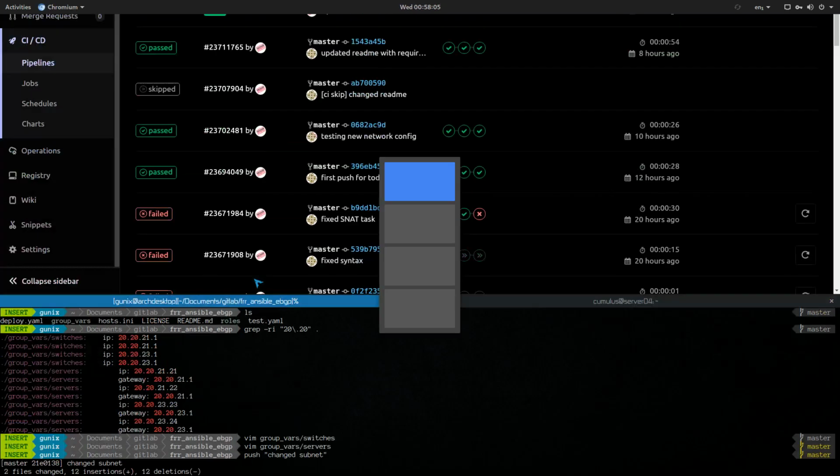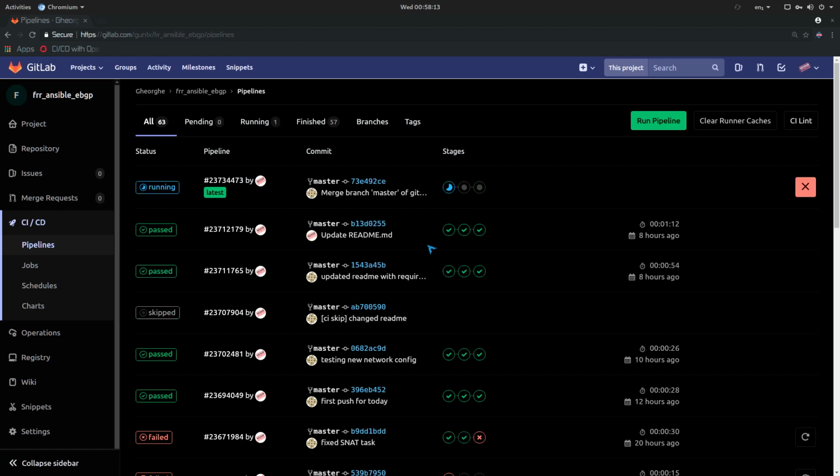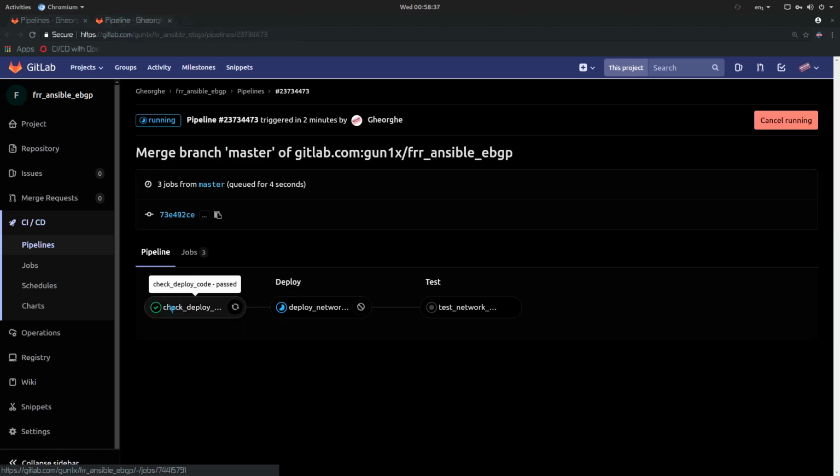Now it got pushed. So this window shows the tests that are automatically done after you push new code. And you can see here there's a merge, and this merge includes obviously the code which I didn't have, and also the new code which I pushed right now with the new subnets. Till this runs, it's going to run some checks here. I'm going to open this in a new tab. It first runs the syntax check, then it deploys, and then it tests.